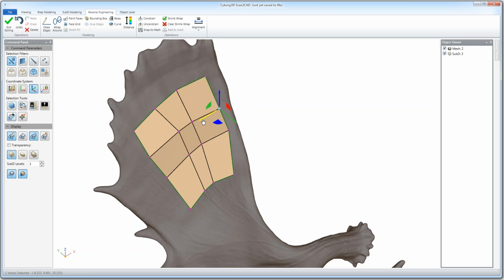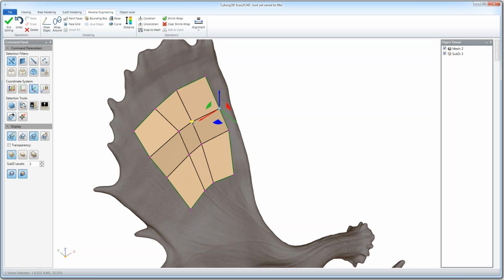So that's one of the important things here, that we can actually control the flow of the edges using this technique. So let's see how accurate we can get it. And once you're in here, you can do all sorts of operations. Like, let's say you got this a little too long, and you wanted to use your SubD modeling insert loop operation to add a loop in there. You can do that.